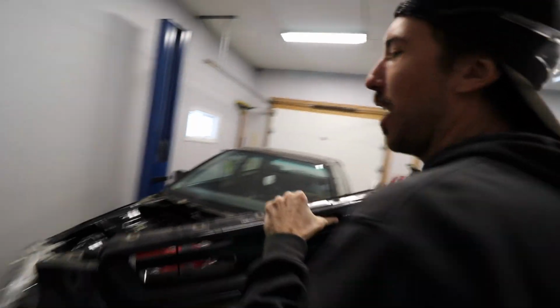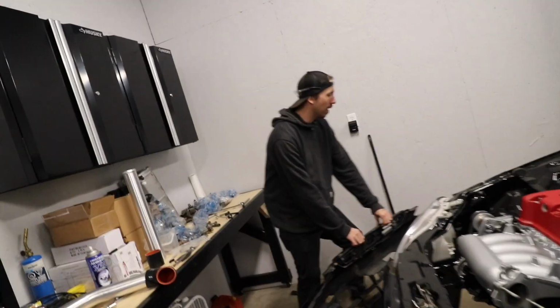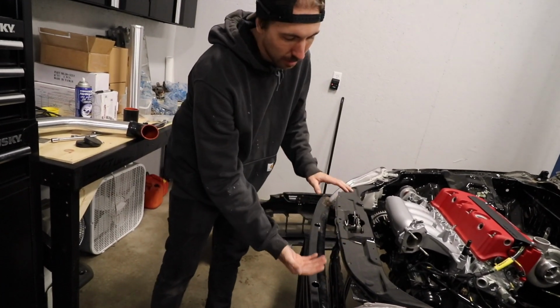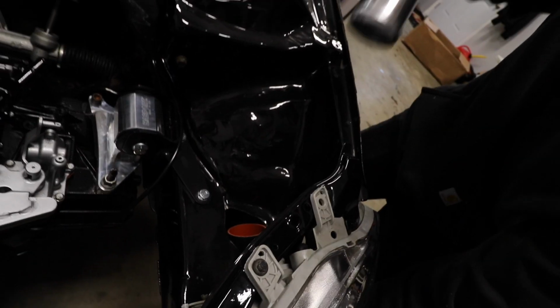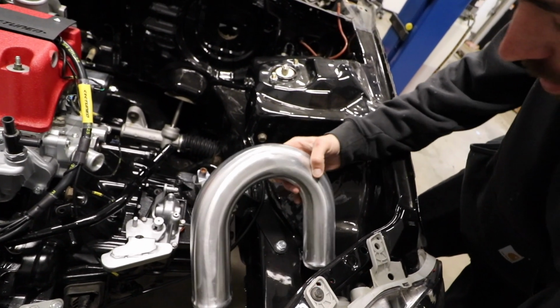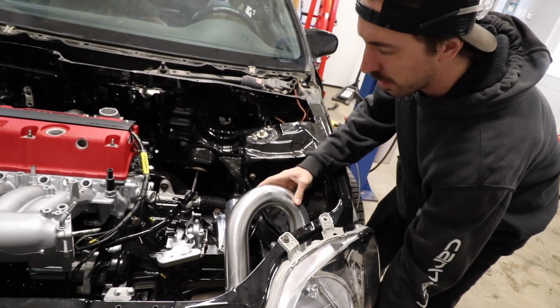So, first off, we thought we were on a roll. I found out we weren't. This bumper ain't gonna fit. Alright, so this is what I'm thinking. Let's take this, put it in here, whatever height it is. This guy will come through this hole here. This guy will come and hook up to here. We'll cut it right here. Well, first we'll make sure it's gonna work. We'll cut it right here, and then we'll throw a straight right across.